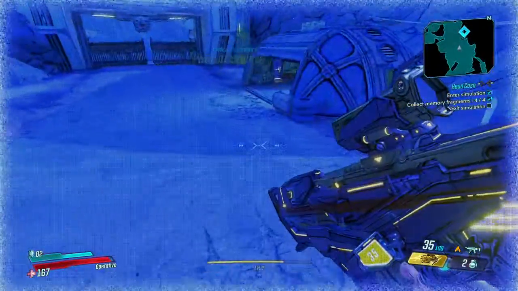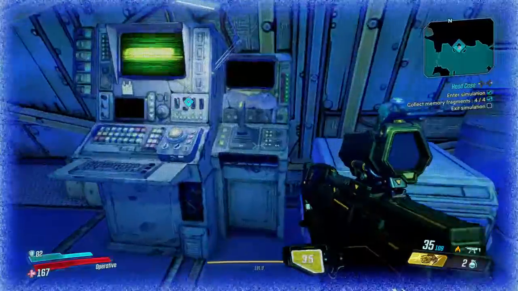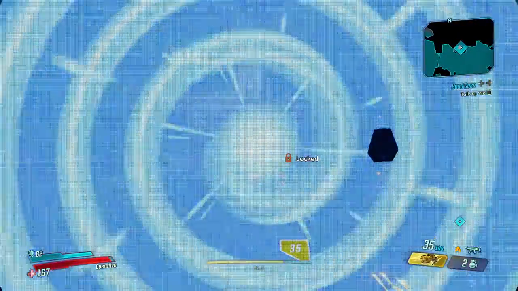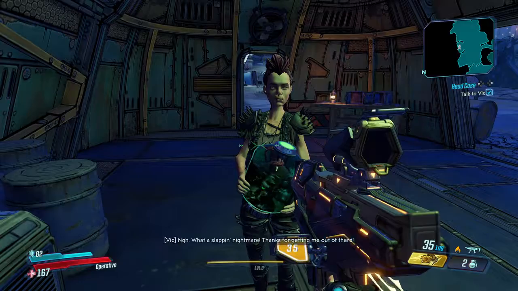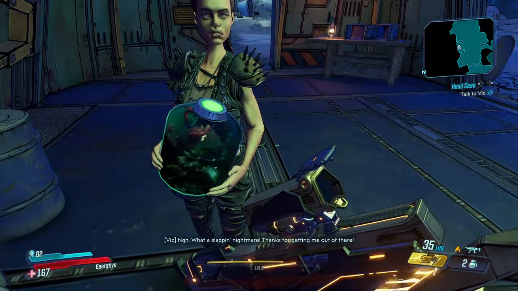So they just call it a simulation. They just put a blue screen, blew up the screen, and called it simulation. Hey, now we're out. Hey, they took the filter off and changed it up. Hey, hello.